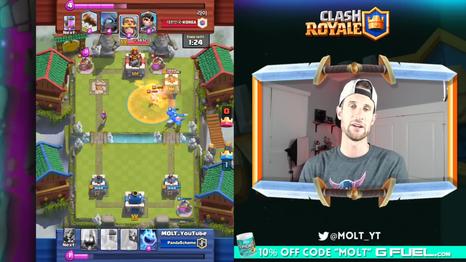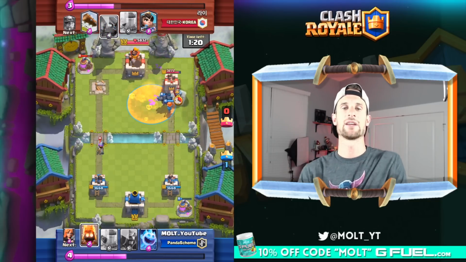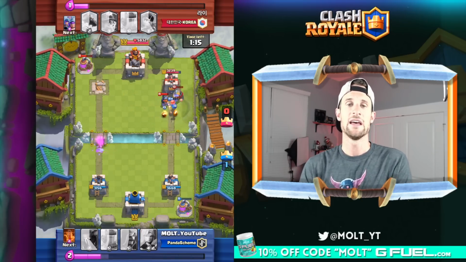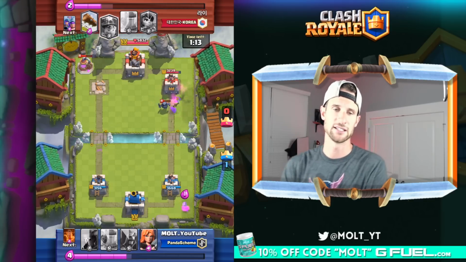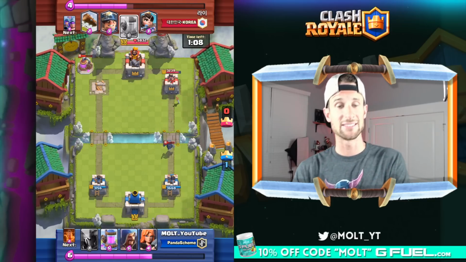There goes an ice spirit. It's going to do a good amount of damage, or it's going to stress us out and freeze us for a little bit there. I'm going to go ahead and drop off an ice spirit over here on the left. We've got some fire spirits coming in. They're going to do some work to everything. Valkyrie's going to do that. And we're holding off really, really well. I've got a minute and 11 seconds left.